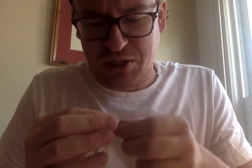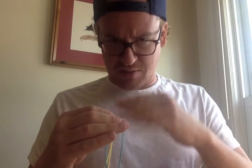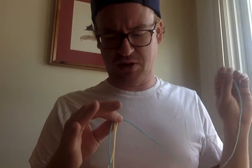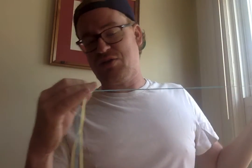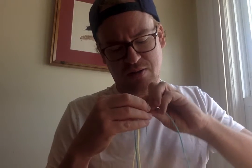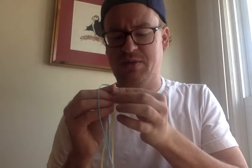So this part's going to be really tricky to see. But when you're looking down through your loops, you can see the blue one. You're not going to be able to see it on the camera, but you can see where the blues would lay normally. You're going to do the same thing for the blues as you did for the whites. In my case, it's blue and white. Yours will be whatever color you want. I strongly recommend using two different colors if this is your first time doing this. So you don't want to use all the same color for your 4 strands, because then you'll get confused as to what part you're working with. Same thing. You're still going to go over and under like you do for box, but instead of going straight over and under, you're going over and under to the opposite side of the opposite blue string.